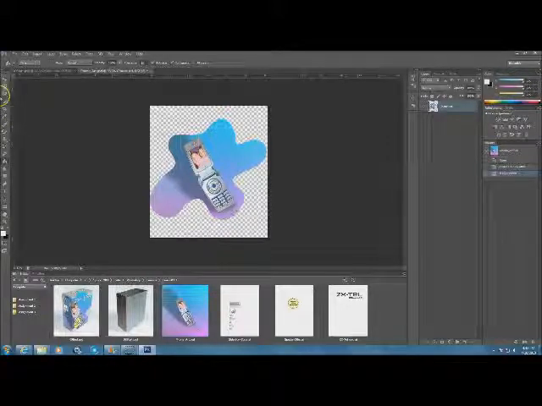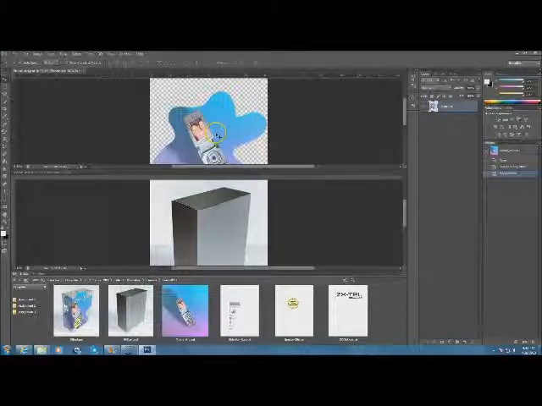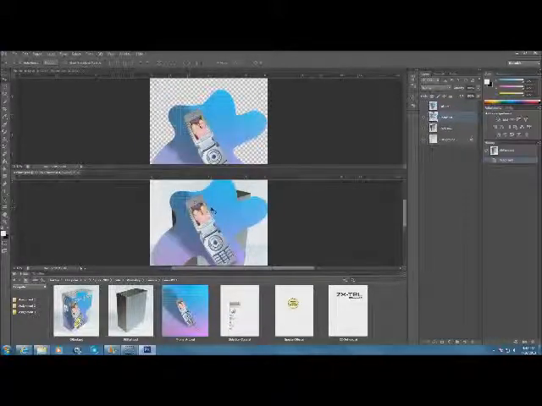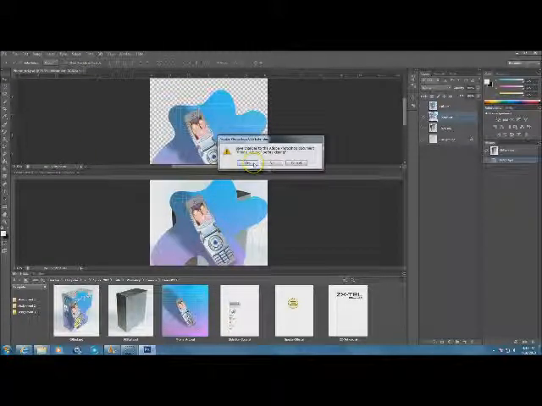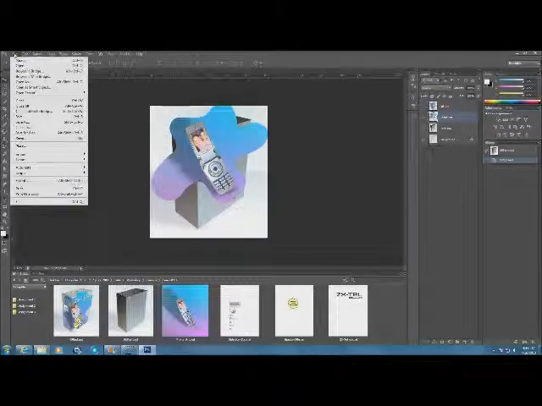So let's click on our move tool. Make sure your move tool is selected. Click on window, arrange, and let's do 2 up. And click and hold on the phone art and drag it to 09 Start. When it asks you, we're going to go ahead and close phone art, so go ahead and close it. But we don't want to save changes, so click no. And let's go ahead and save our 09 Start, so save.